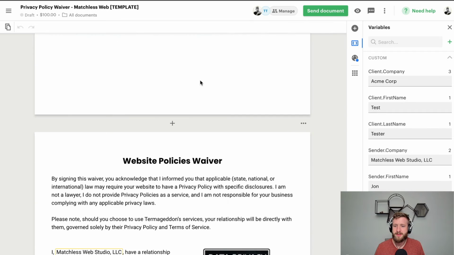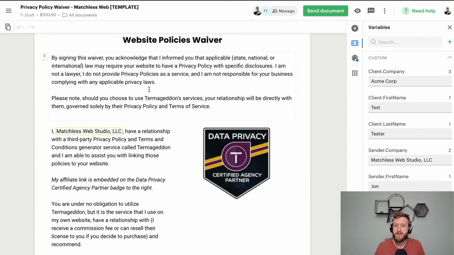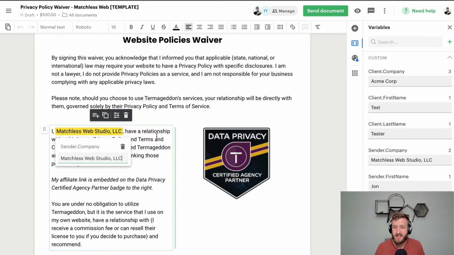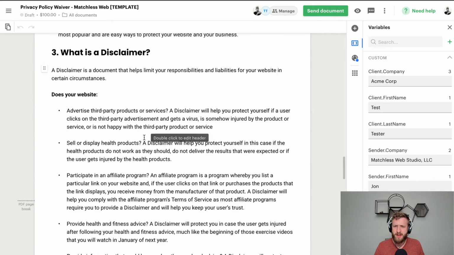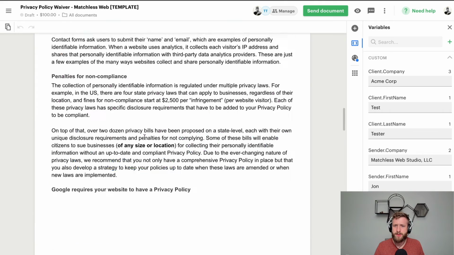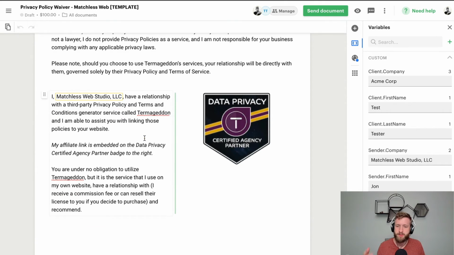Scroll through all of that, and on this page, this is where I've just dropped in, again, a placeholder for my business name. That's just where I'm indicating, hey, I have an affiliate relationship with Termageddon. My affiliate link is embedded here. So if the client is not already familiar with Termageddon, if they click over through my link, they are aware that they are clicking through my affiliate link, and that I'll get commission if they choose to acquire a Termageddon license through this process. I don't think I used my affiliate link elsewhere, but if you had this template yourself, you could just replace it with your link.